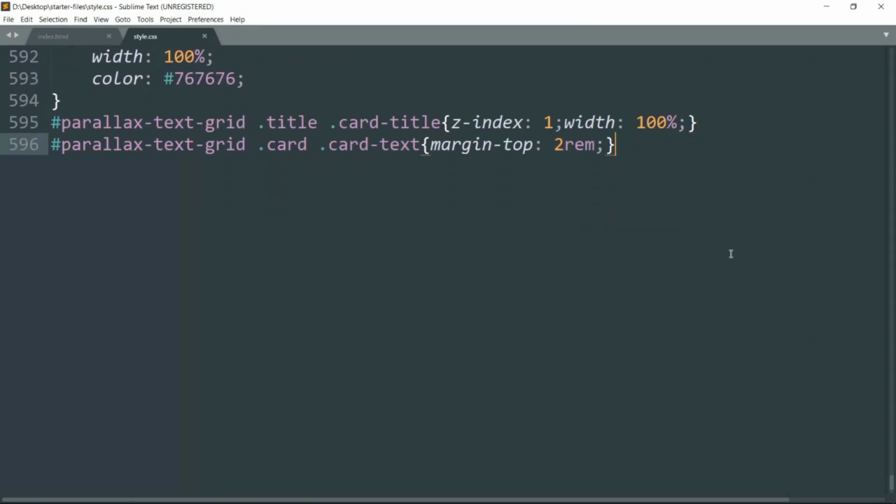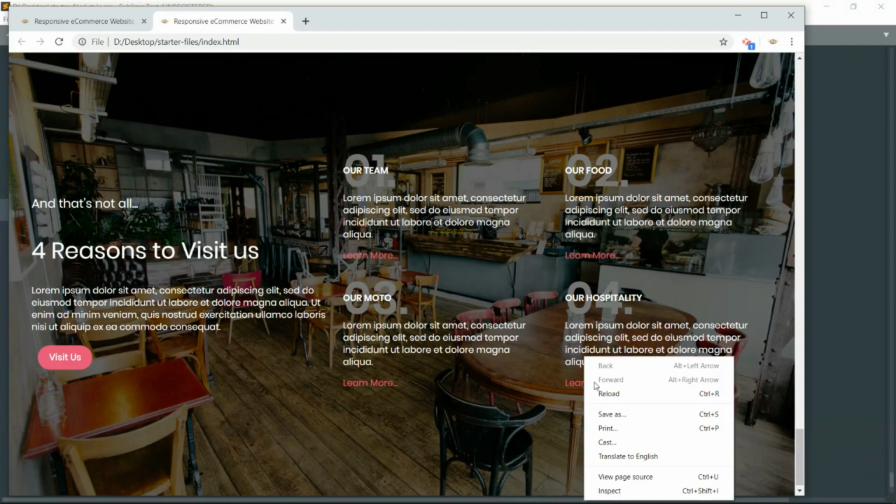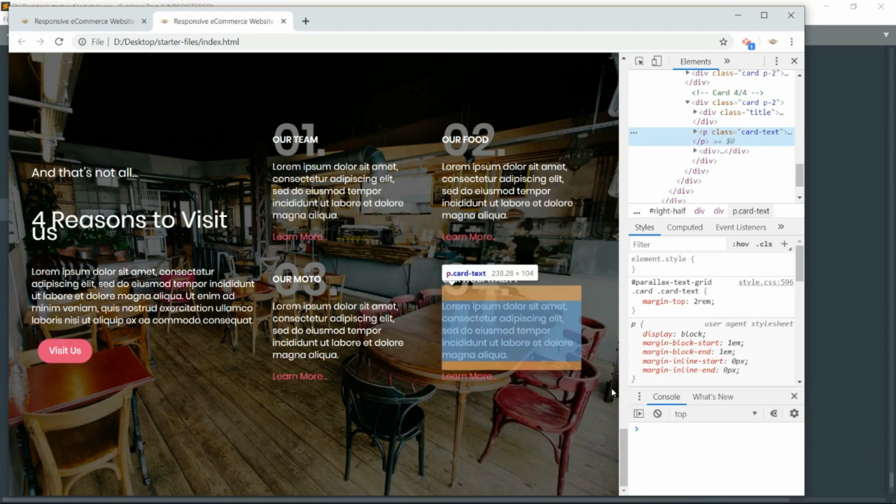And let's do some media queries to make it look better on small screens. That is, on the small screen, we want the first half and the second half to be in different rows. Let me show you in the browser also.